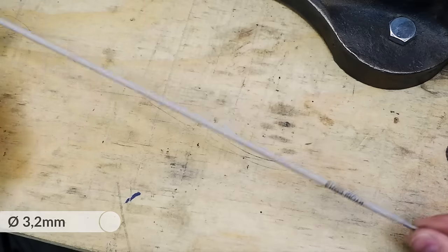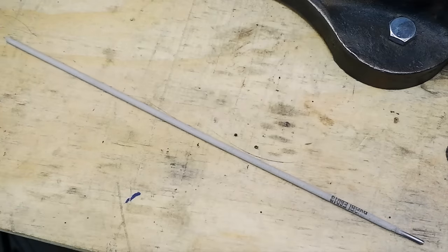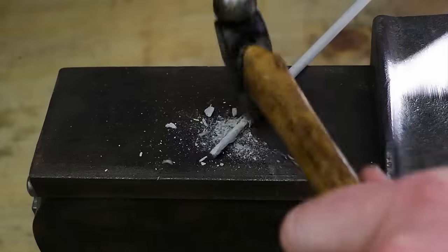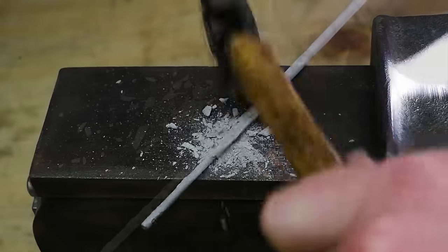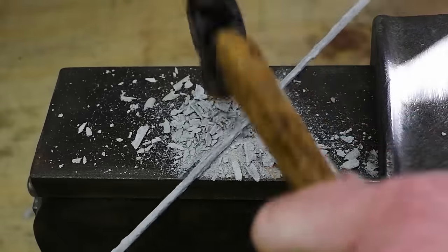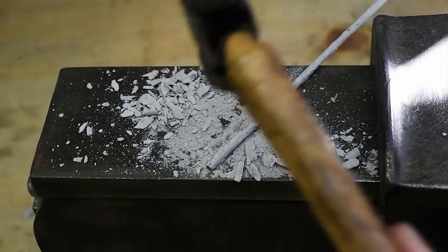Steel pins and tubing can be found at knife making suppliers and hobby shops, but if you do not have access to these for some reason, an easy source for pinning material is welding rods. Grab one of your choice of thickness, in my case I am matching my 3.2mm pinning holes, remove the outer flux coating and sand the inner metal rod clean.